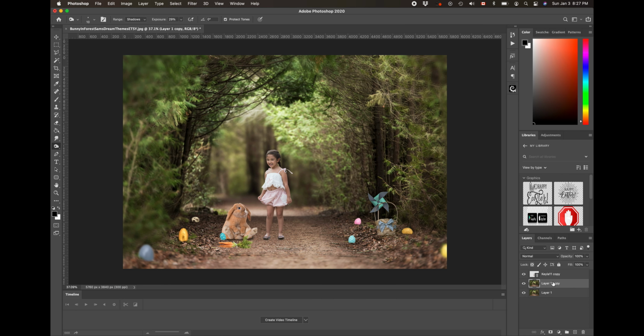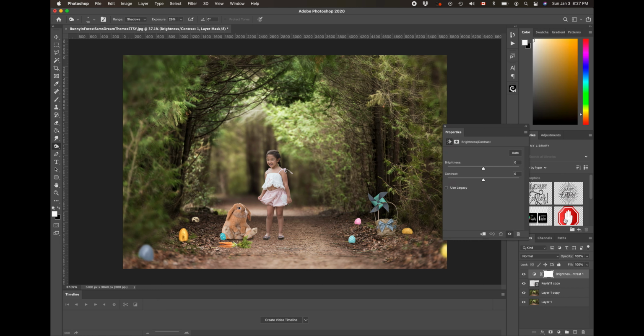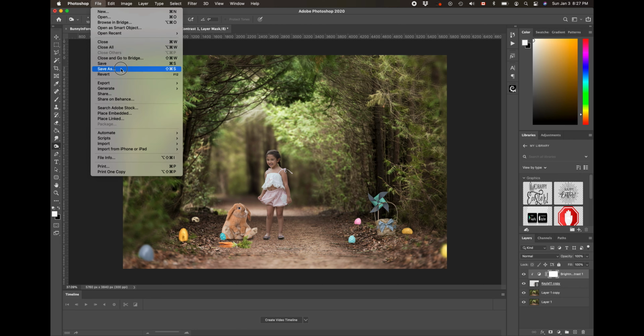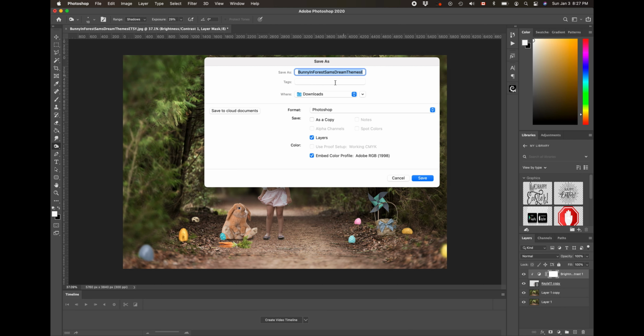I could darken her a bit if I click on Kayla here and I go to my adjustment layers, the half circle, brightness and contrast. I'm going to click this to clip it down to Kayla and only Kayla. And I could make her a little bit darker as well. She does have darker skin, but I'm not sure she's that dark. I think I will do that, and then I can do some lightening afterward. I would recommend saving at this point what you've got and save it as a Photoshop file.